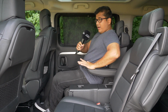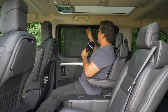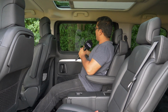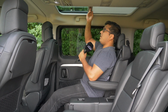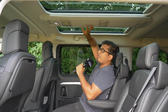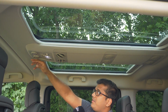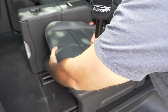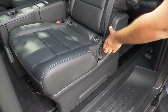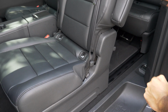Of course, you have a ratchet for the armrest so you can set the height that you want, a sunshade that you can have. Also a kind of a split panoramic sunroof, so the center console, or rather the center of the roof, is still housing the air vents and a third climate zone. And of course these seats can also be reclined a little bit so that the passengers find a comfortable position.